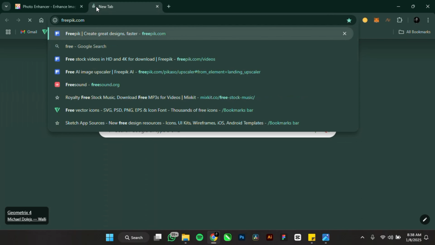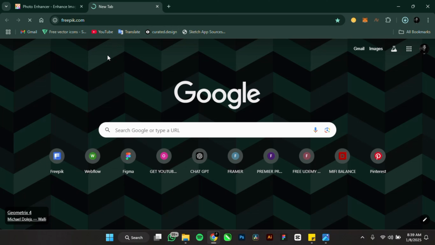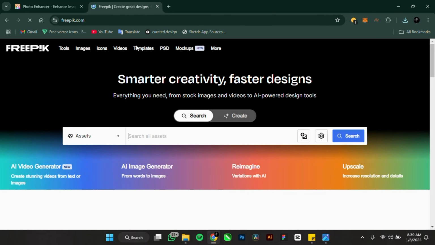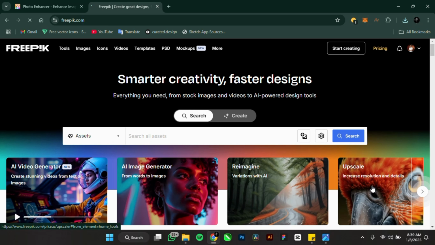For those of us that know Freepik for design, Freepik has an upscaler. When you go on Freepik, from here you see upscale. You click on upscale.